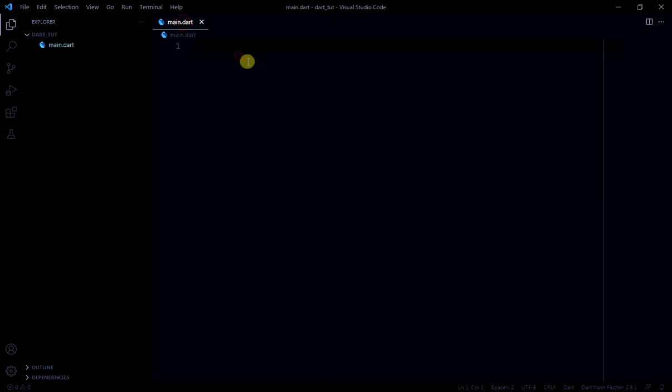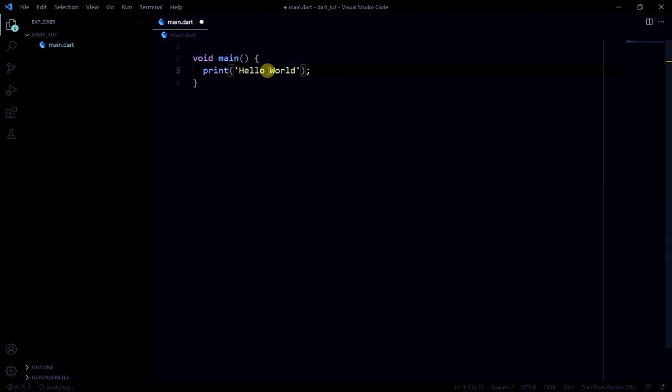So when you open the main.dart file, the first thing we want to do is to create a hello world program. So that is what you create for every new programming language you learn. So the first thing I have to do to create a hello world program is I have this void main, and then open and closing curly braces, and inside of these curly braces I'm going to type print, and then I'm going to put a semicolon at the end, and inside of the parentheses I'm going to put single quotes right here, and I'm going to say hello world.